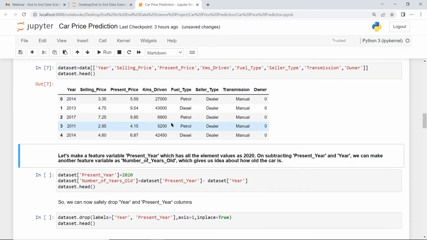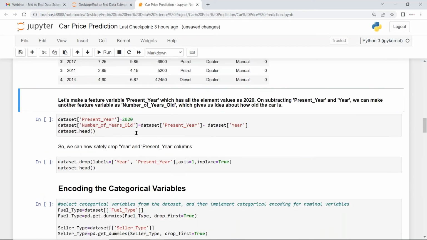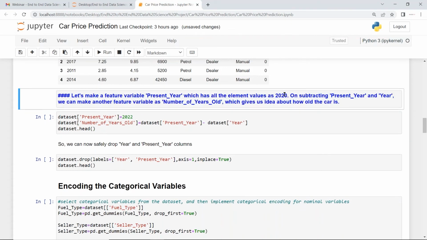So now this is our data. And basically here you can see this is the present year, so we can convert this from 2020 to 2022. This is totally up to us. So let's convert this. Here also you can convert this.